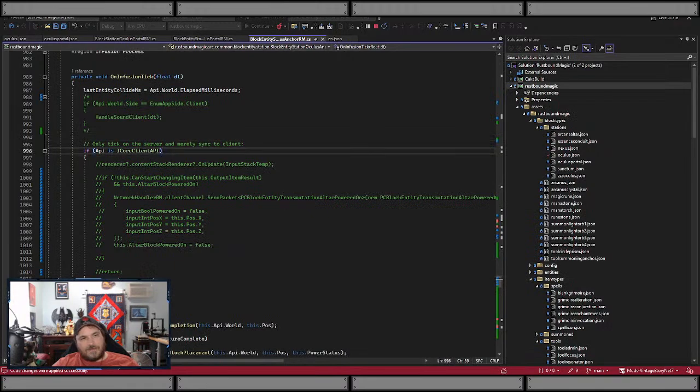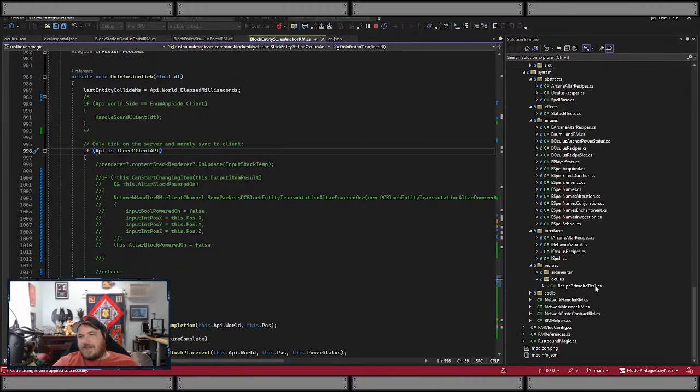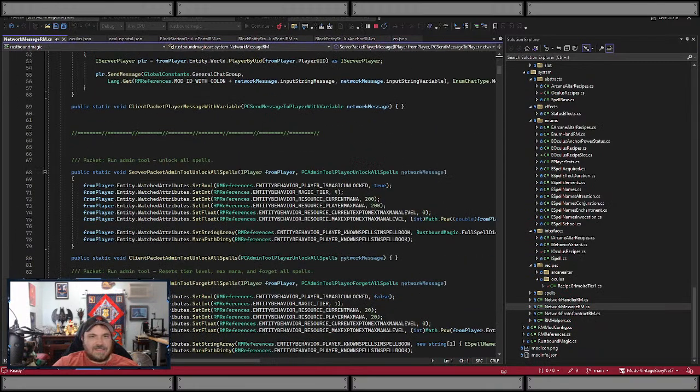What if I kind of reverse the logic? No, I can't do that. You know, I never figured out sending packets, how to really send something from the client, or from the server to the client.